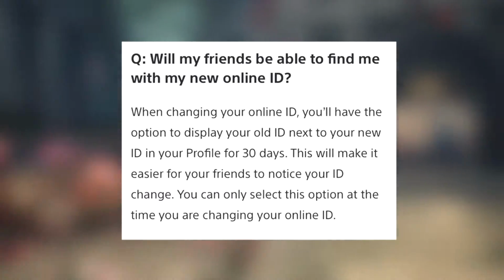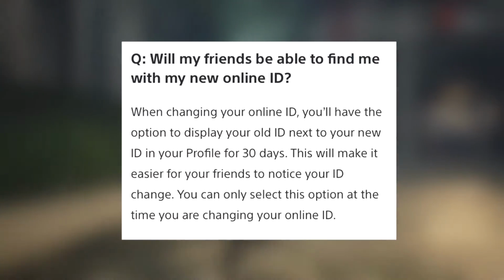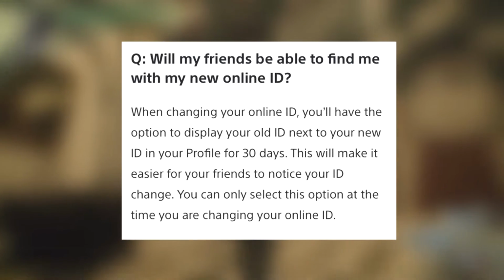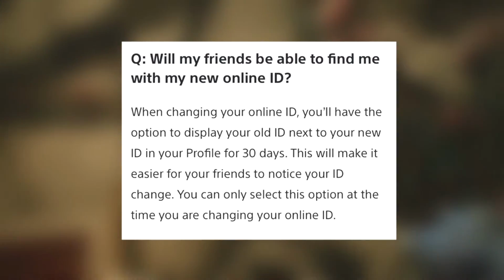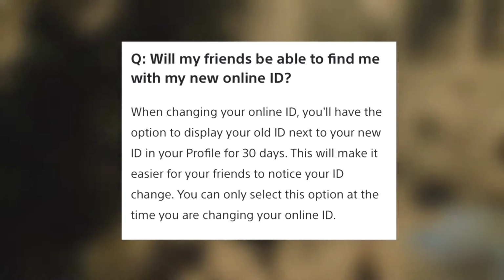Will my friends be able to find me with my new online ID? When changing your online ID, you'll have the option to display your old one next to the new one for 30 days. This will make it easier for your friends to notice your ID change. You can only select this option at the time you are changing it. So if you want someone to recognize you the first time you change it, make sure you select that option.